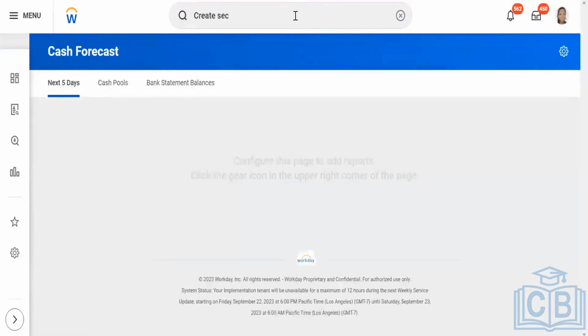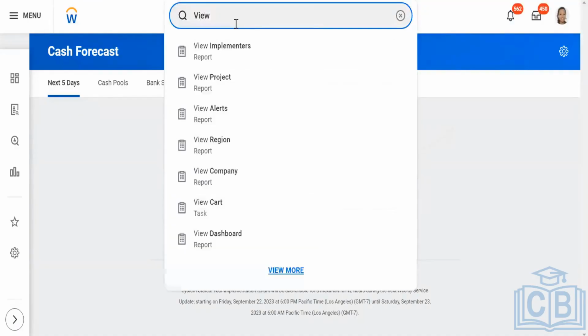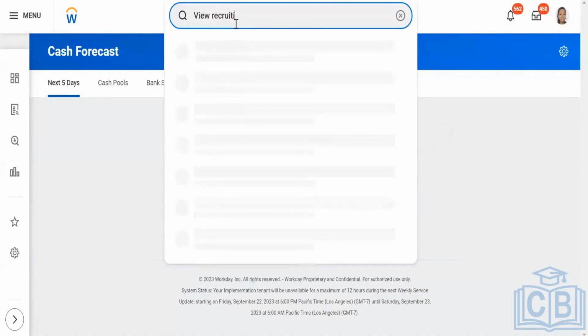We created a role, and we created a security group as well. Now we are going to design the BP. View recruiting agency, this is the task, to find our agency.